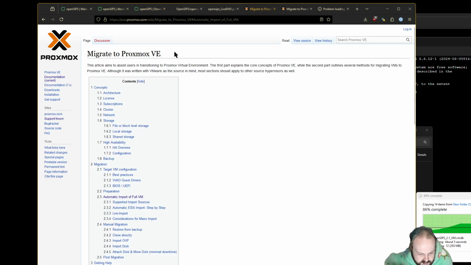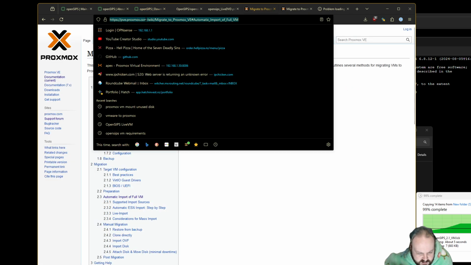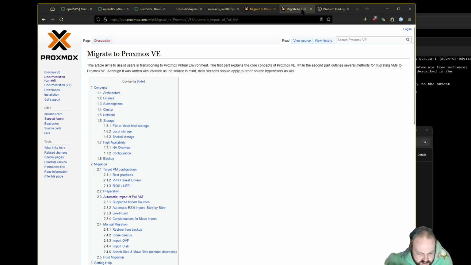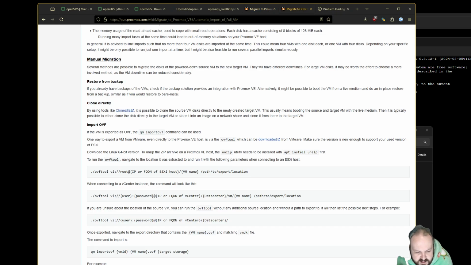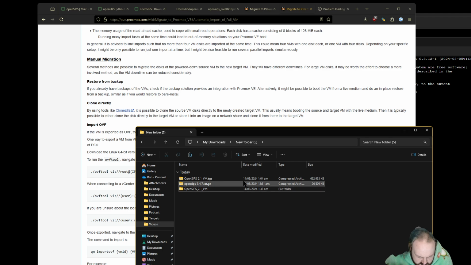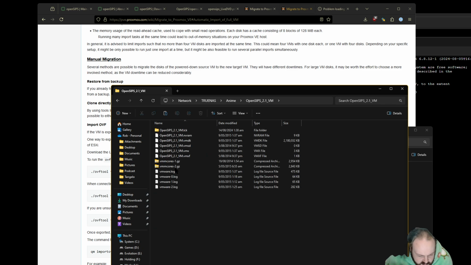And there is a page here for migrate to Proxmox VE. I can put a link in the video description to make it easy to find. In particular, for this example, we're going to use this manual migration facility. It doesn't have the timestamp of it, but it's an old 2016 VM, so I wanted to make sure that it works and just sets up.